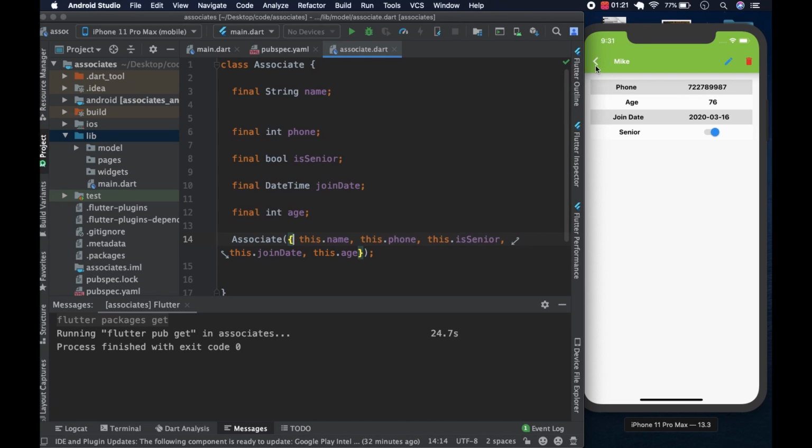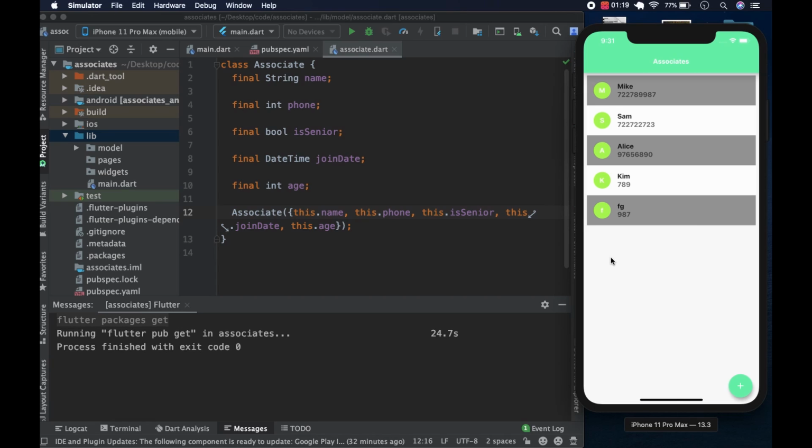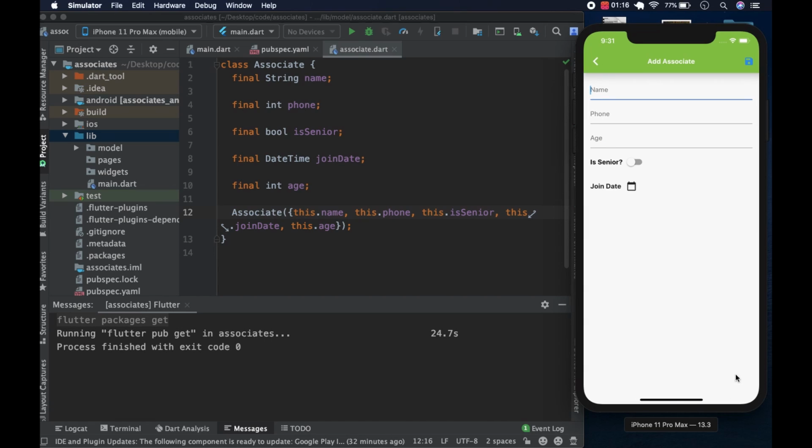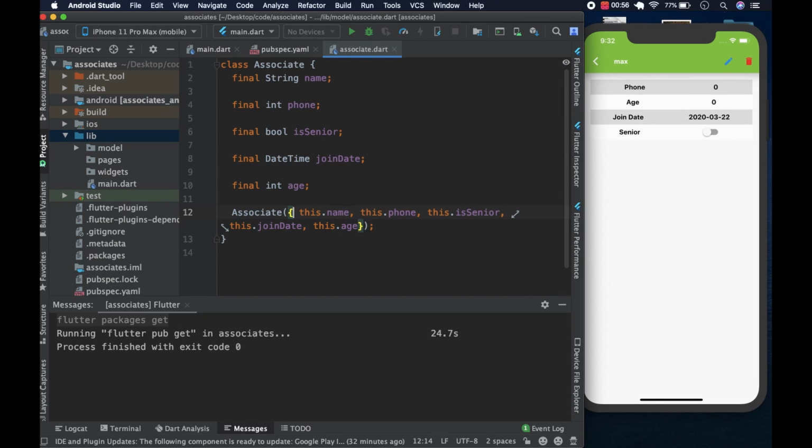If you can recall, let me show you on the app. If we are creating a new guy, if we try to save, it says get the name. The name is always required. The rest, like if we say, let's call him Max, we could leave the rest. The rest will be initialized to something. So you could have Max with 0 and the rest is initialized. So this name is something that is required. It's identifying. We'll use it to identify. So it's something that is required, like so.